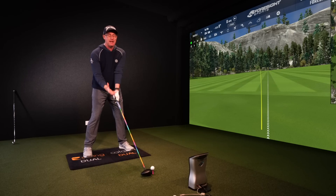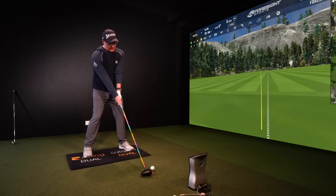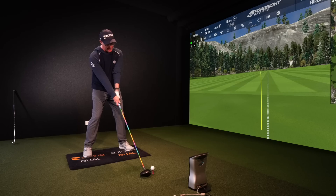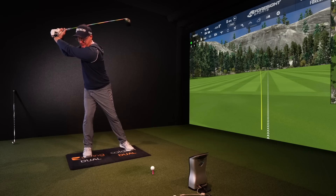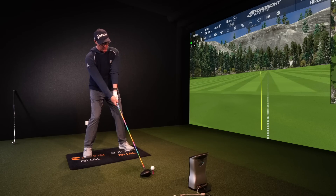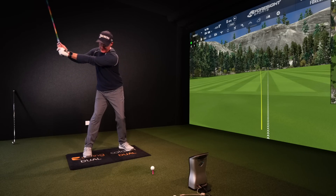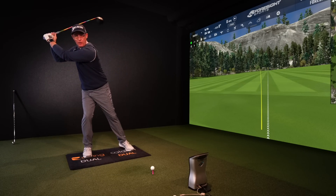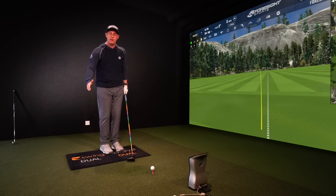Starting 60-40 makes you more stuck and static. If I start 60-40 here and try to push this way, it's really hard. What you see with loads of golfers is, if there's a lot more pressure in the trail foot as they start, they start going that way to begin the backswing and end up over there at the top. My daughter used to do this — she'd get set back, push off that foot, which sends her the wrong way as the club goes back. Then she realizes she can't hit it from there, moves over here and stays — and that creates big slices. We need pressure going this way early at the beginning.